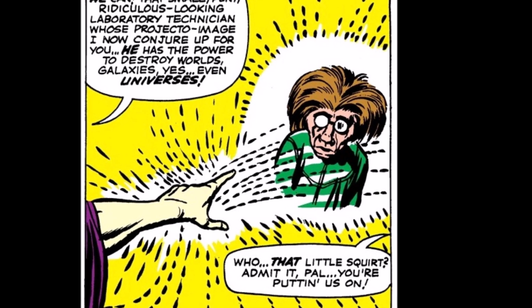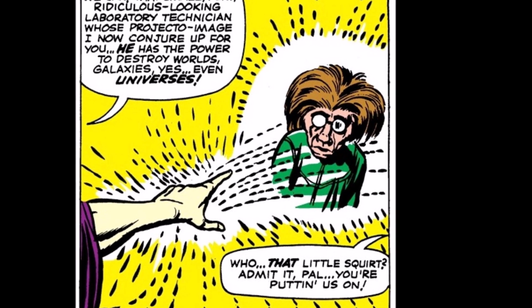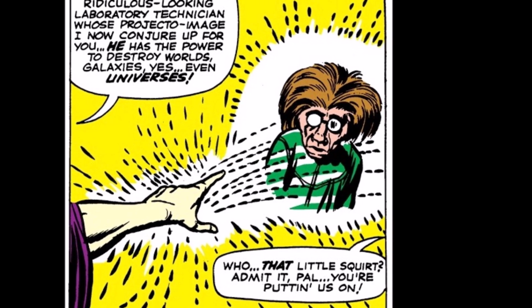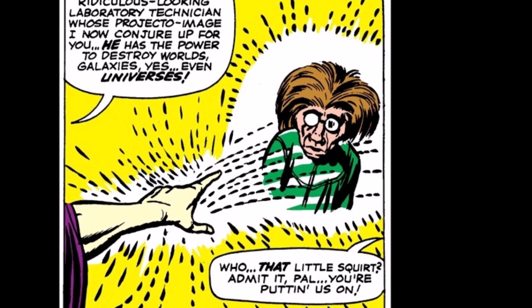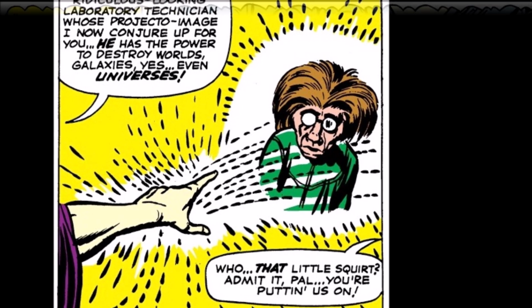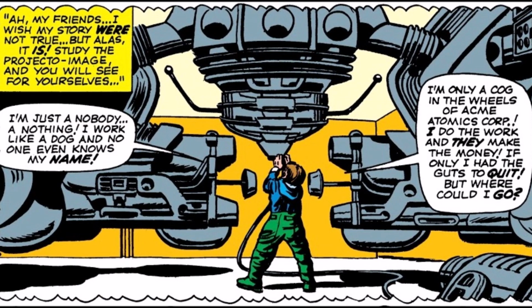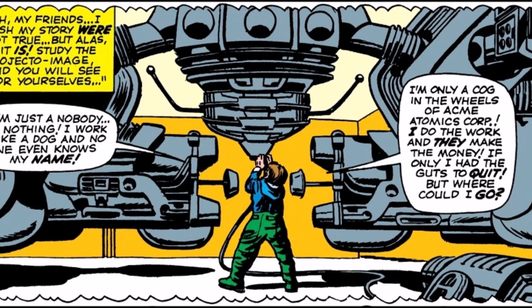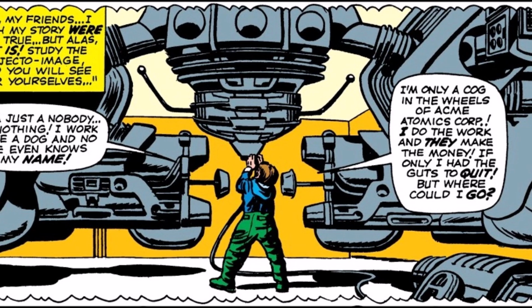This line rubs me wrong and makes me think that Ben has forgotten about his scrawny but intelligent teammate Reed Richards, who brings both brains and action to the table. The Watcher has the Fantastic Four watch his projecto image for an explanation. The lab tech we are shown works for Atomic Corp.